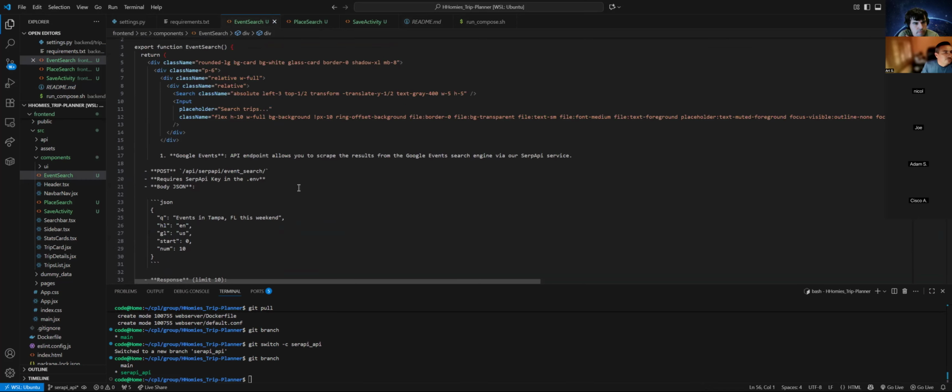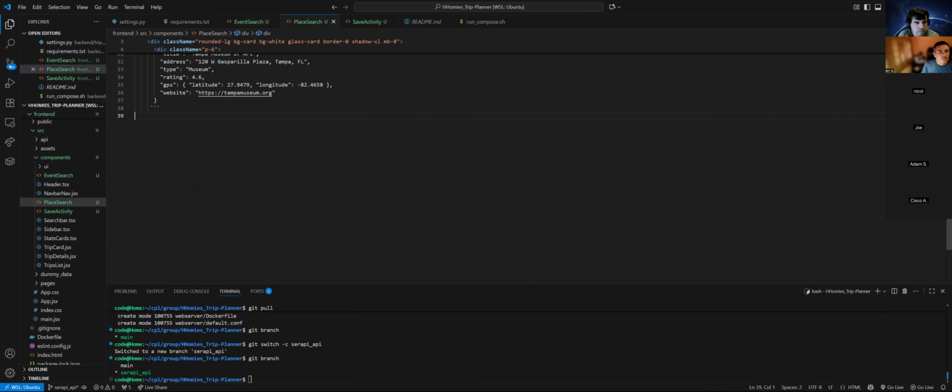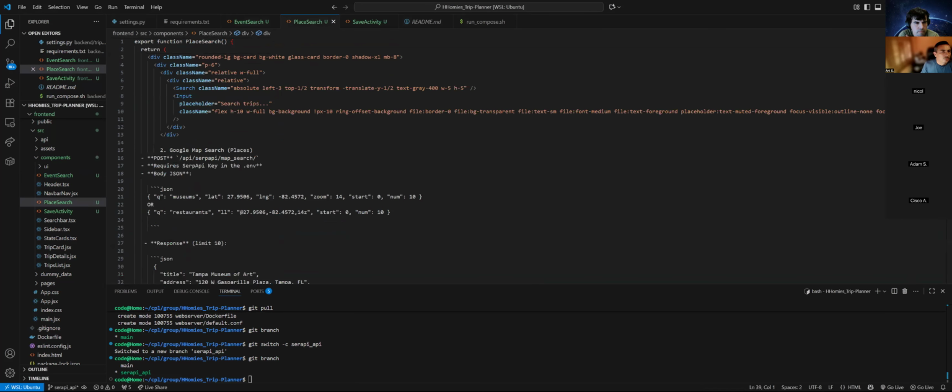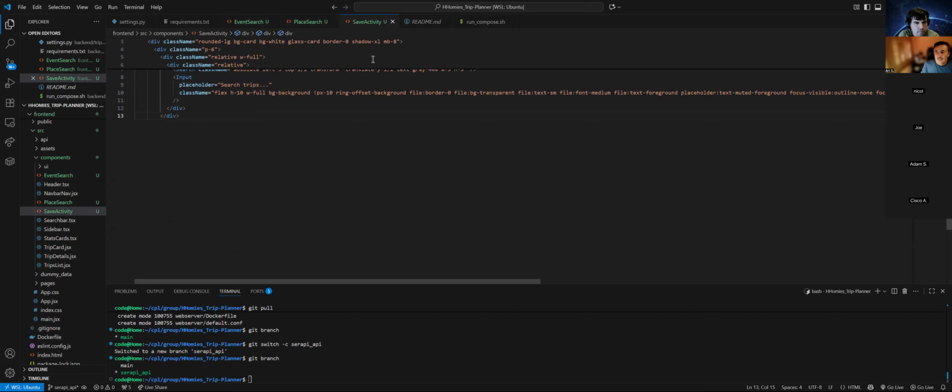I pulled in some stuff from the README, just so I can get an example of what's getting pulled in. So when I say I did the skeleton, I pretty much just created the three pages and pulled in the README stuff to get everything set up.